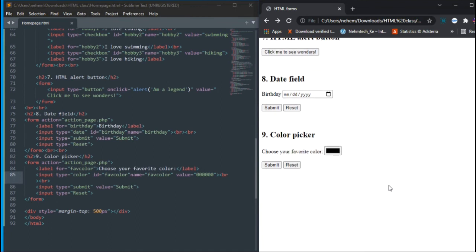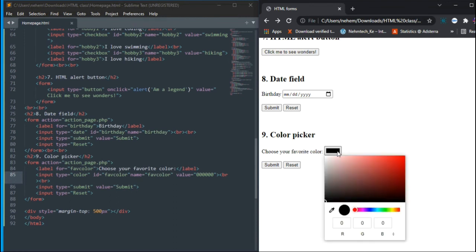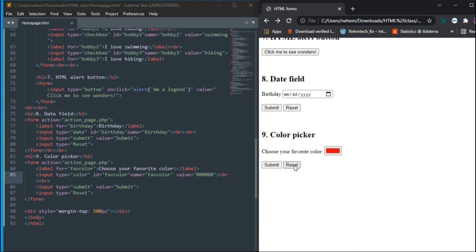So guys, you see we have our color picker. It gives you those options to choose the color. You can choose either of them. For white it is this place. For red, you can choose your color. To reset, you just click and it gives you black.